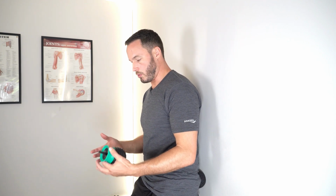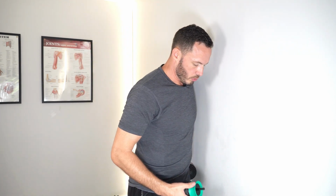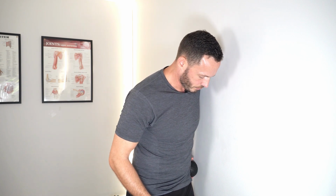You can then roll more so you're facing away from the wall, so you get into sort of the back part of the hip muscles, so the back of the gluteus minimus medius, and working your way into the gluteus maximus as well, the further you face away from the wall. Or you can face into the wall, so you're working into the TFL, the tensor fascia lata.